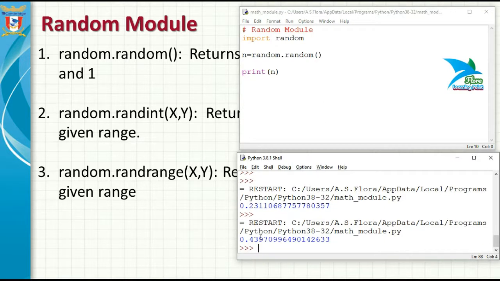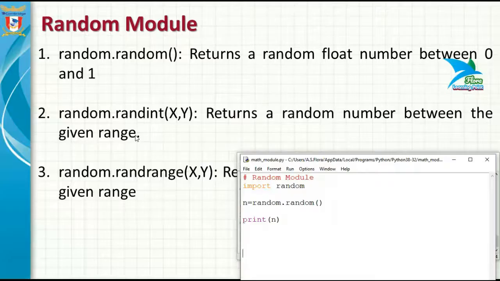and run it. So this is the value that the first call of this function generates. Again, just run the program, the same code. Now it generates a different value, 0.4, then again 0.8, and when you run it again, 0.3. So this function will generate random values within the range of 0 and 1. It will return a float number.